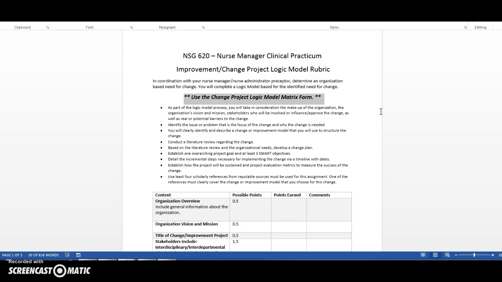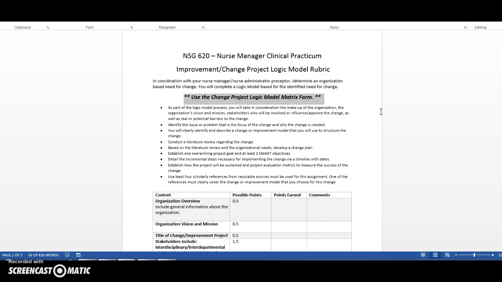think very broad when you're looking at stakeholders, because even if it's specifically focused on maybe nurses, there are other folks who are stakeholders in the process of the change and may affect other stakeholders with the change. So keep that in mind because you want to think very broad about those stakeholders. You want to look at those influencers. Who influences the change or the improvement, and who has the power to either approve or disapprove. Those are all key stakeholders when you're looking at doing an improvement or a change.